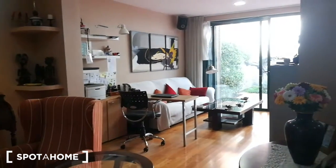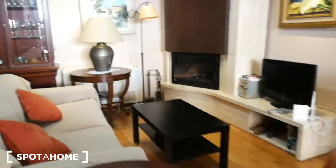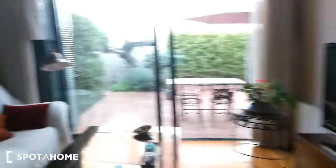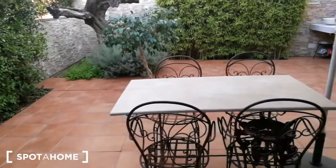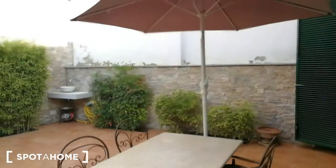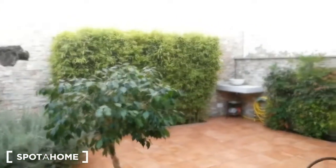Coming this way we find the living room. The living room is super spacious, very big and bright as well. Over here you have a living area with plenty of couches, a TV, and a fireplace. On this side you have a huge TV, another couch, a huge coffee table, and a working space. Coming this way we find a lovely little ground terrace — you have a table, four chairs, and an umbrella to keep you safe from the sun.